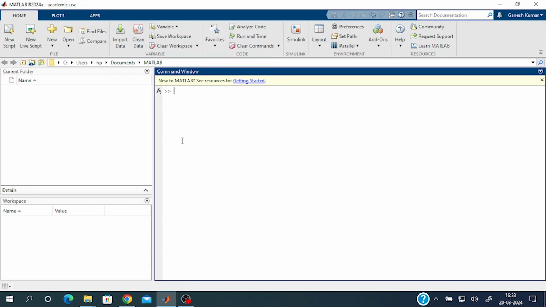To begin with, in order to study this MATLAB software, the first thing you should know is how to create a matrix. As I informed earlier, MATLAB is the acronym for Matrix Laboratory. When you go to a chemistry lab, you will find a lot of chemicals. When you go to a physics lab, you will find a lot of physics apparatus. Likewise, when you enter the laboratory of this particular software, you have to understand everything in terms of matrices. So the first and foremost step in understanding MATLAB is the creation of a matrix.